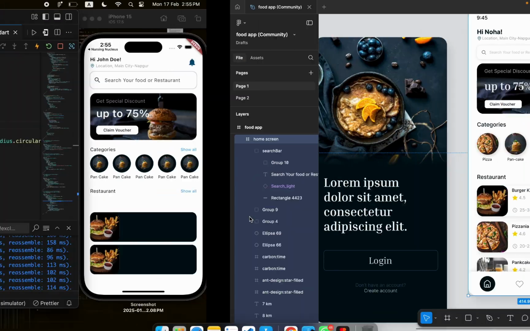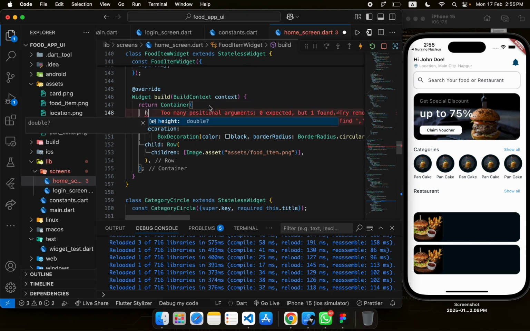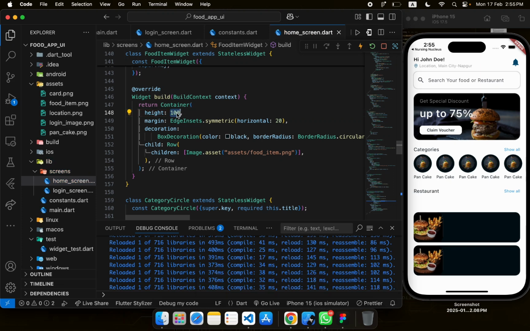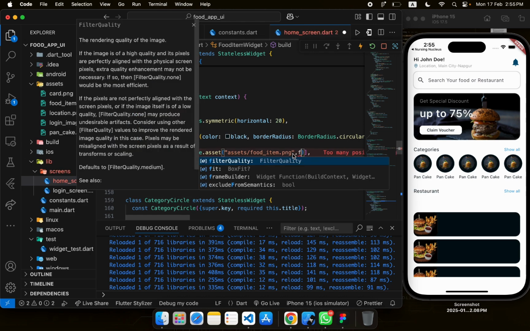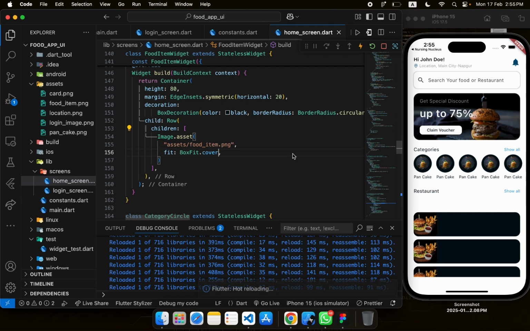So the image size, it has been fitted as per the image size, but we can change it. We can change the height to something like 100, or make it a bit small, 80. We can fit this image to this container, and we can use this fit property to make it fit in the size cover.